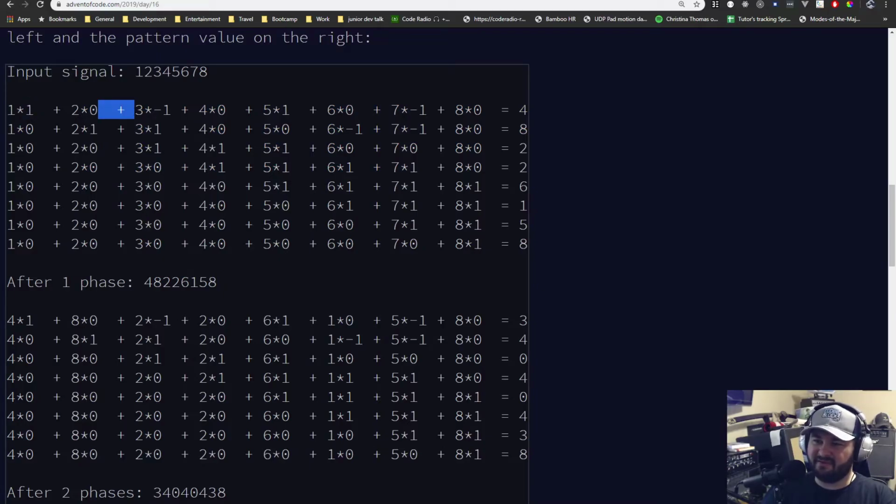You've got to calculate based on the phase pattern because that's switching all the time. You can notice here you've got 2 1s, and then 3 1s, and 1 -1, and then 2, and then 4 1s, 4 1s, 3 1s, 2 1s. So if you're looking at the first half of the digits, like the 1, 2, 3, 4, that's going to be slow to calculate because of the complexity of the pattern.